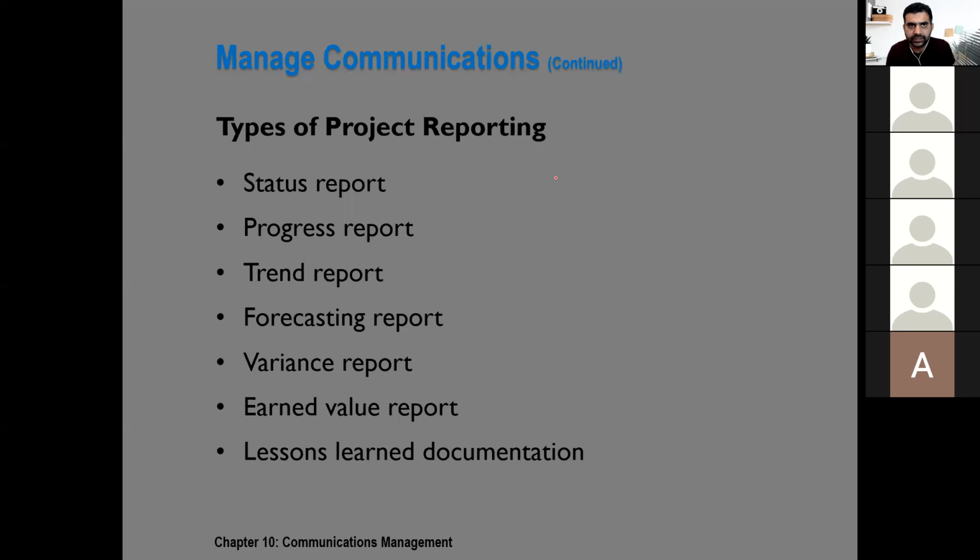While we are managing communication, as we mentioned earlier, we are ensuring that the information is going back and forth and all the reports are being submitted to the right stakeholders. But here it's important that we know the different types of reports that might be part of your project. There could be more than that, but some examples are shown here. The reports could be status reports, progress reports, trend reports, forecasting, variance reports, earned value reports, and lessons learned reports. Any confusion about what could be part of these reports?